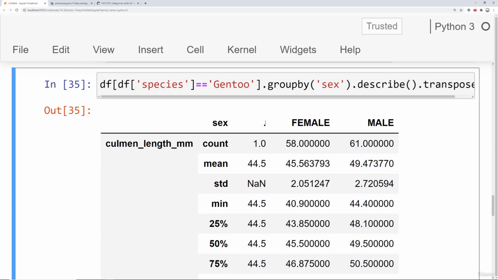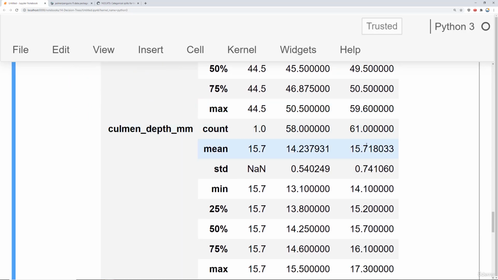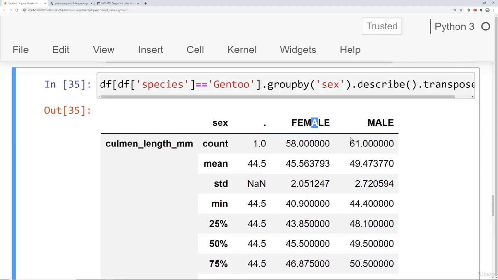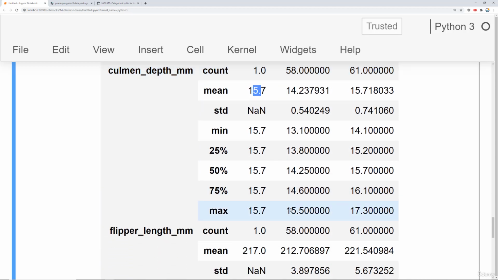So again, recall it goes dot, female, male here. And I would encourage you to run this code and check this out yourself. So this one is leaning a little more towards male. So now we have 1 point for female, 1 point for male, but it's not unreasonable to say a culmen depth of 15.7 is possible for a female, given the fact that we have already a max value of 15.5 for a female of this penguin species.